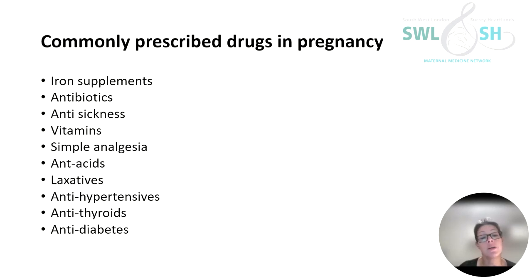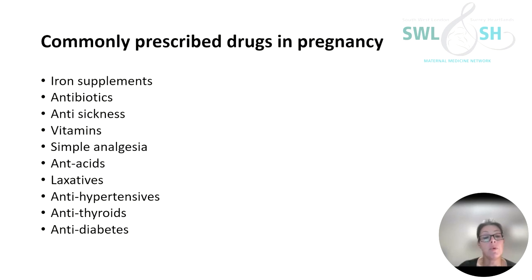Vitamins along this line of folic acid and vitamin D, patients may be taking other vitamins and other supplements such as magnesium, calcium, which can actually stop absorption of other medication. Simple analgesia, particularly when we go into territory of non-steroidals or indeed opiate-based, they could interact. Antacids can stop absorption of other treatments and make them less effective.